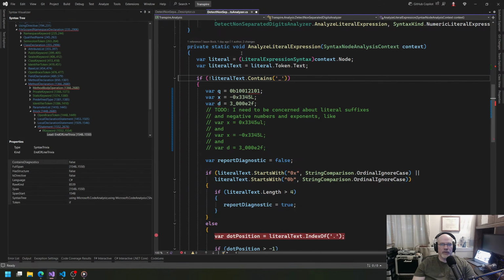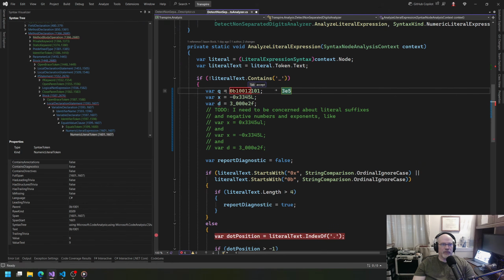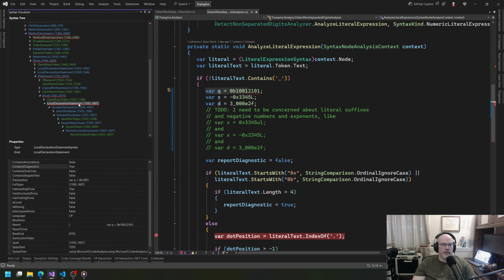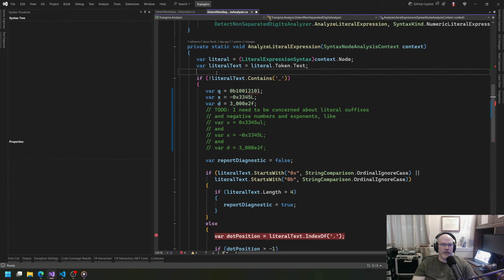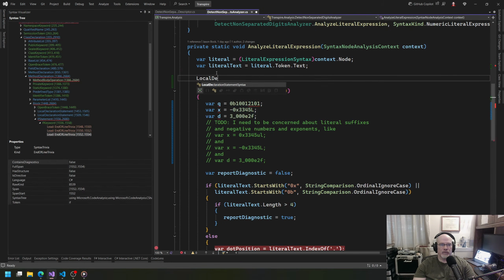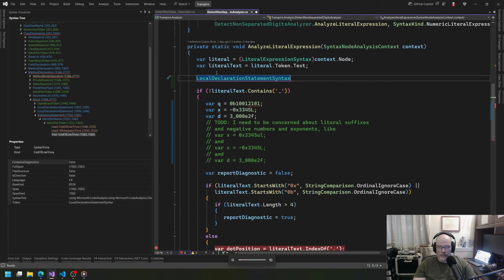Before I do any of this, I would love to know, is this actually considered a local declaration statement syntax? What does that derive from? No, I just turned up the volume. That's not what I meant to do.